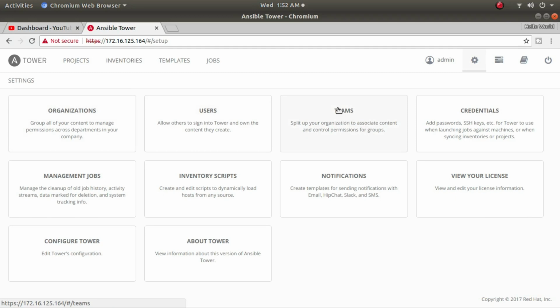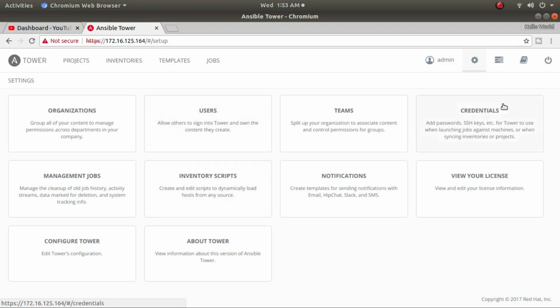And in the teams, probably we have 3 teams, just assuming that we have L1, L2 and L3 DevOps teams, and there I wanted to give them different role based access. I can provide that access. And also here you can see the credential tab. Here you would be able to give the rights for the team and also for the users, whether those users and teams can execute a particular playbook and ad hoc command if you would like to run, so that we can restrict with this credential.